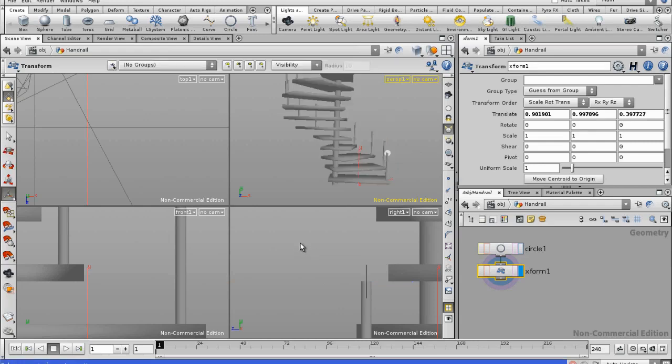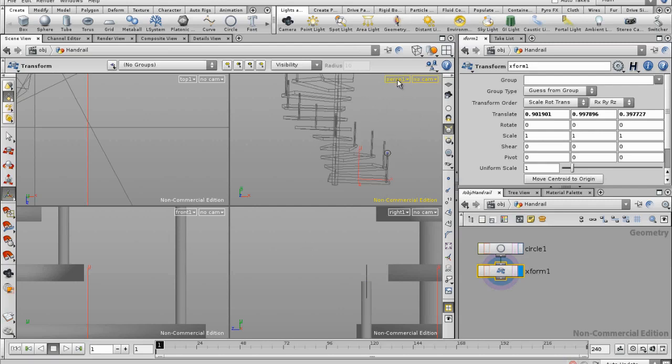If you press the W key, you'll notice that what's happening now is that the perspective window is toggling back and forth, but the ortho views aren't. And the reason for that is that the hotkey is applying to the currently active window. And I can tell that this is the active window because you'll see that the icons here are displayed in yellow or selected. And I would like to actually have the right view window in wireframe mode at this point. But the W key isn't applying to the right view window because it's not currently active.